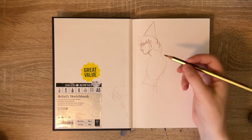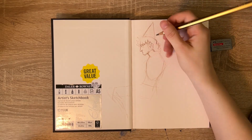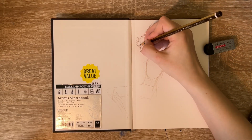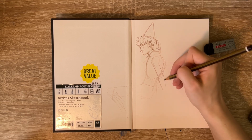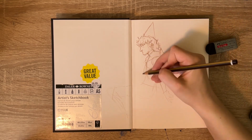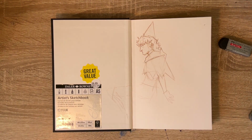Either way, I end up destroying my sketchbooks to the point of breaking the binding and forcing them to open all the way. Funnily enough, I didn't have that issue before. It's a more recent thing since I started drawing again and being more rough with my supplies. We will see once I film again. Maybe it'll fall apart on the second day, or maybe it'll handle all the harsh treatment.